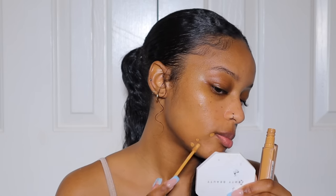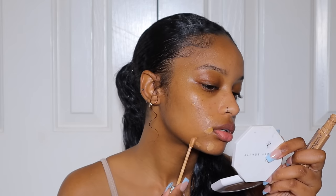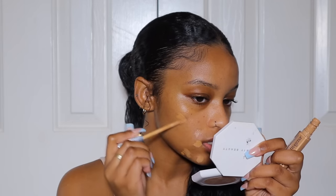And guys, this is no makeup makeup, so you don't have to go full coverage. Like I said, cater this however you want. So if you want to put on more, go right ahead. I'm not going to mess with my forehead because I just feel like I don't need it there. So I'm going to be using my fingers.